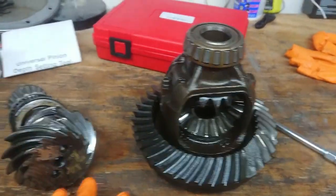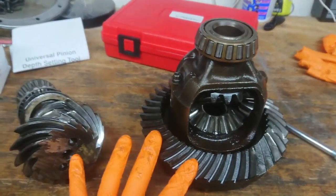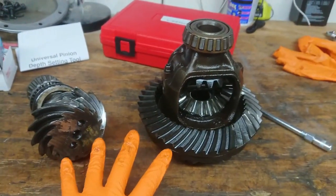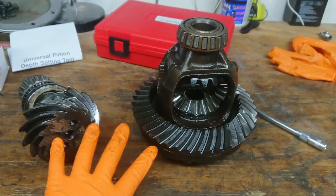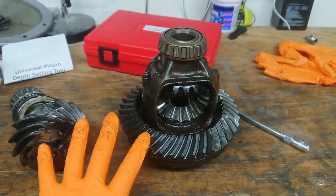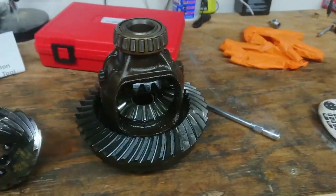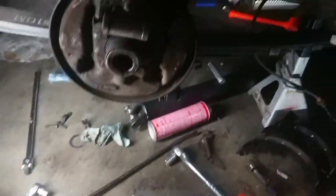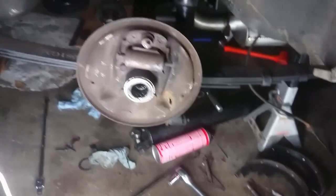So right now what I'm working on, though, is that when I tore this all apart, I still had the differential housing in the car. However, I can't really work on it properly while it's still in the car. So currently I'm working on disassembling everything to get it out. What that means, come over here. So let me see if I can get some better light on here.